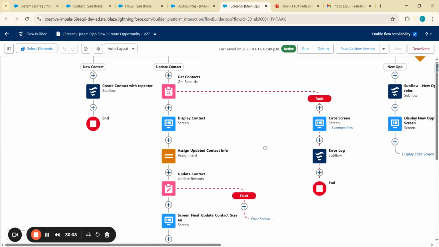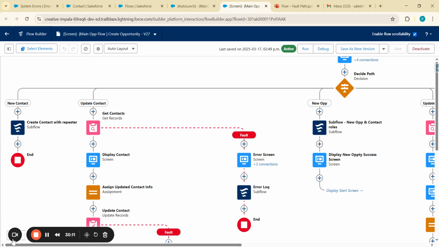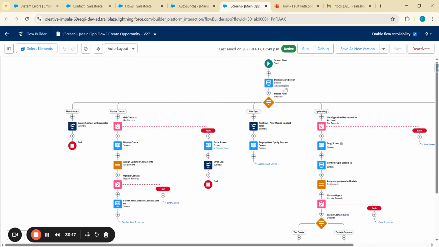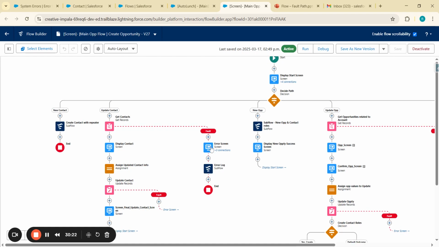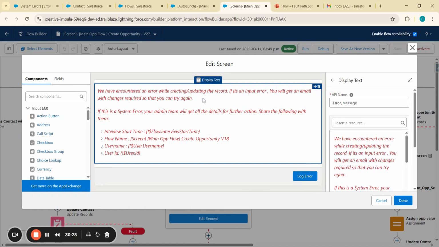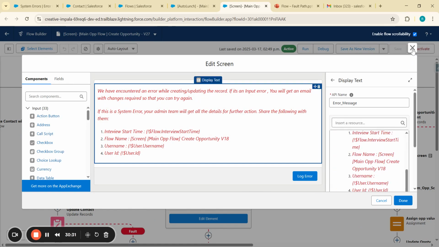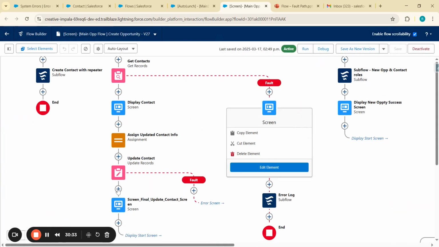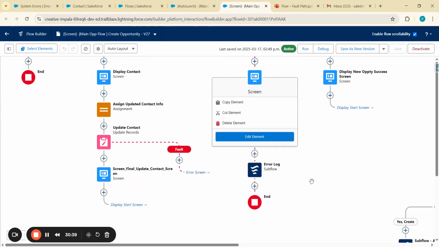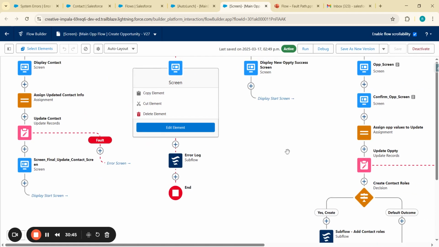And as I showed you here, let's have a look at the main flow itself. There you go. So this is the main flow. And here we have the get contact, an error message shows up. And this is the one that you saw in red. We have encountered. Again, we can change this text here and we can name whatever we wanted. We can have our customized text and also the email that goes out. So many places of improvement. We can actually send out a lightning email if you want all your branding and everything to be sent as well. So a lot of room for customization, changes, modifications based on your use case.